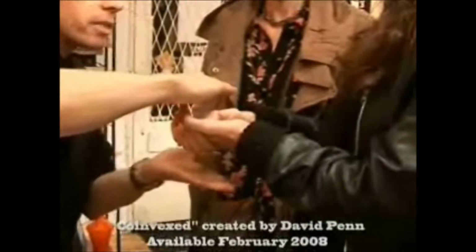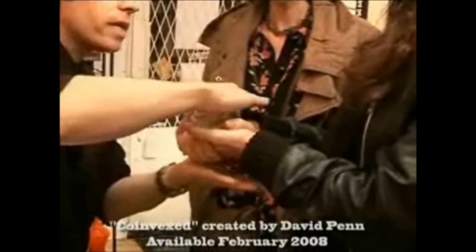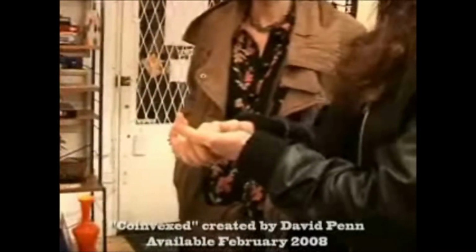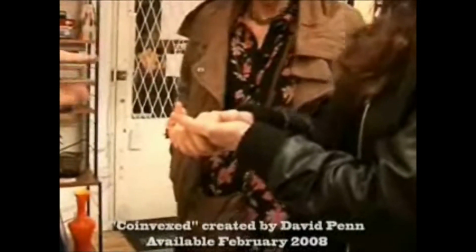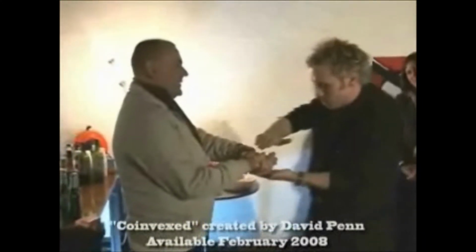Now, you don't have to lie to make me look good. Just be honest. You can actually feel like a column of warmer air between my hands. If I take my hands away, you'll see it goes colder. But just the energy, just from the warm air, you can feel that. Which coin did you say? 10p. 10p. Stay just there.